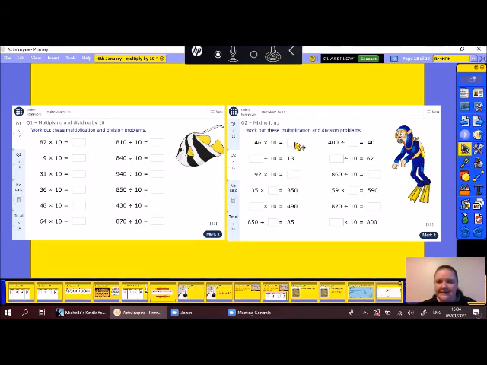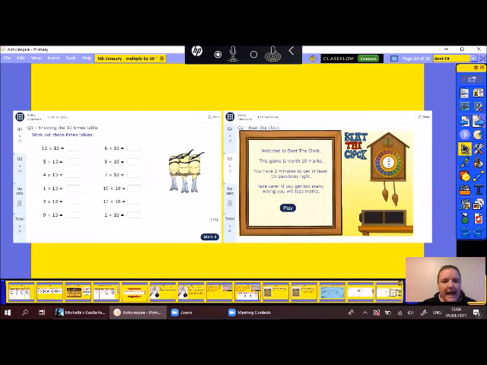The second part is a little bit trickier. Sometimes, like if you look at this one here, you've got to work out what they started with. So they had a number, they divided it by 10 and it made 13. So you've got to work backwards and work out what they started with. Some of you might have this challenge as well or instead. And this is using your 10 times table. So it's multiplying all these numbers by 10, and then there's a tricky beat the clock game at the end.